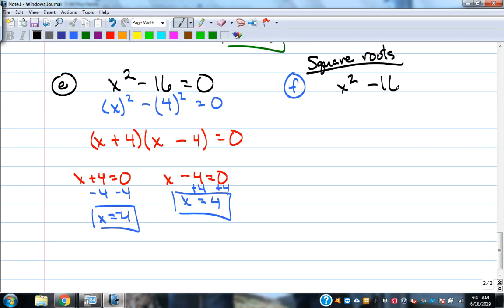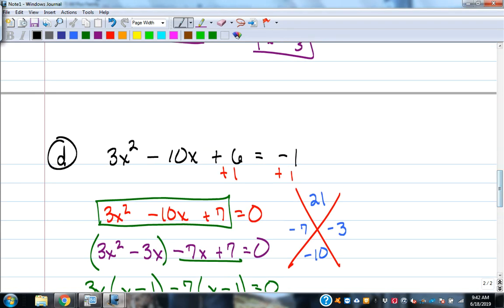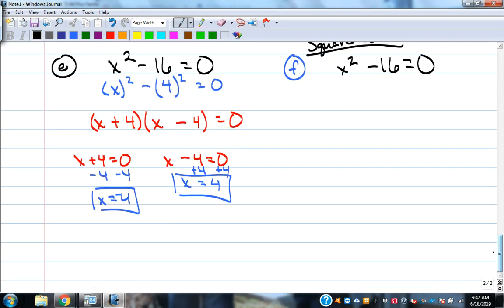So let's say we had this same problem that we started with on example E, and I'm going to solve it by square roots. To solve it by square roots, there have to be certain conditions that are met. The condition is that you only have an x squared and a plain number. You don't have an x in the problem, like a plain x, like these problems up here had, where they had this term that had a plain x on it. If you're using square roots, you can't have that in there. So that tells you when you can and can't use the square roots. Okay, this problem doesn't have that plain x in it, so that means we can do square roots.